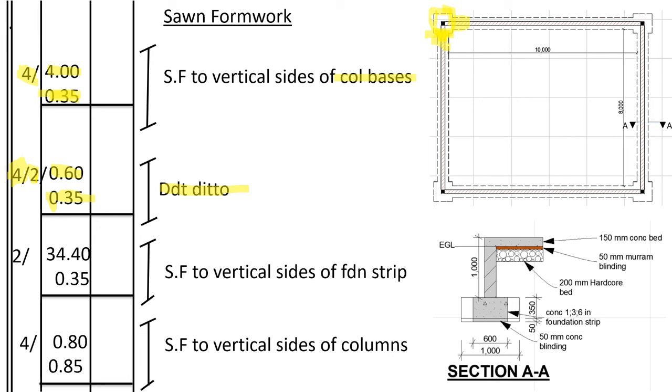Now we go to the sawn formwork for the vertical sides of the foundation strip. For the foundation strip, we shall take the center line, which is 34.40. Then we shall multiply by 0.35, that is the depth of the foundation strip. Then we shall multiply by two sides because the sawn formwork is on both sides.